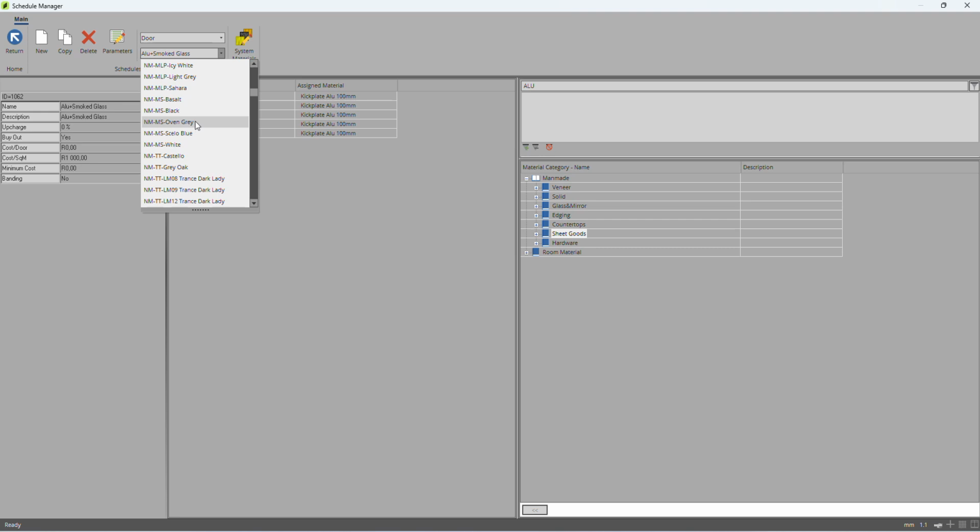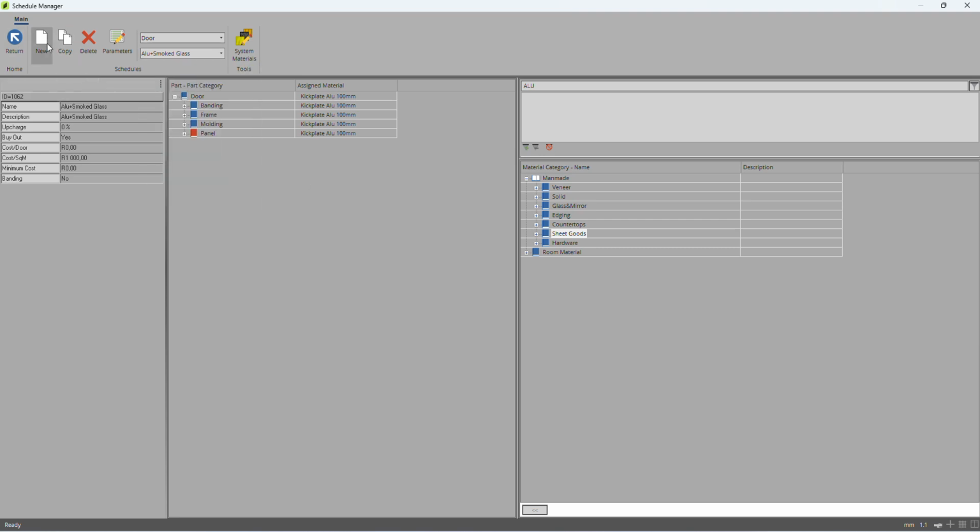Now, here we don't have to create a standard and an exposed or anything. It's just a standard material schedule because it's always going to be exposed colors, or the specific color that you want on the door. All right. So I'm going to say new on the top left corner. It creates a new material schedule. And for name, I'm just going to call that door schedule.